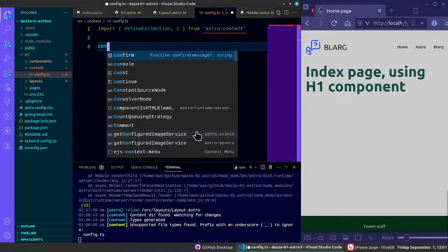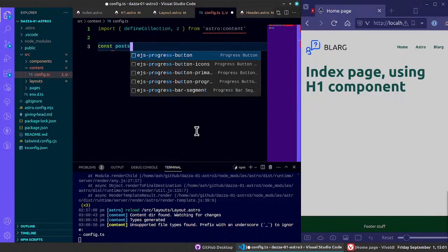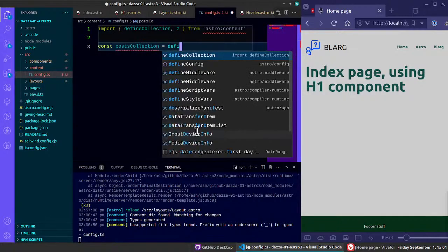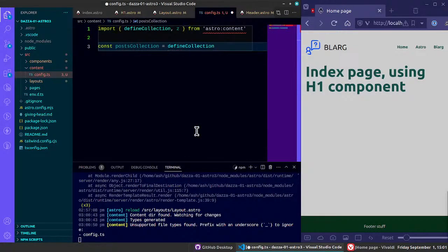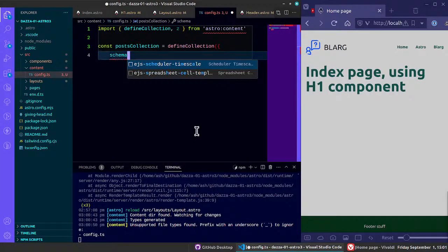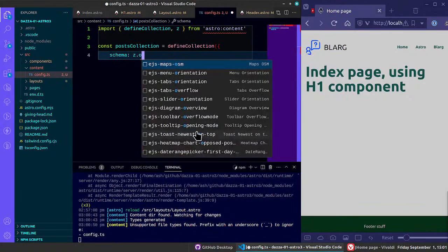Alright, define the collections. So, posts collection does define collection. Now, how does this work? So, we've got a schema to do. Cool. Z.object. Oh, right. I wonder if Z is using Zod.